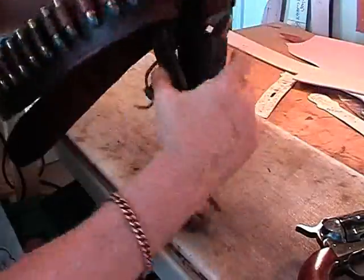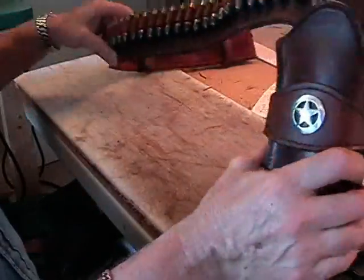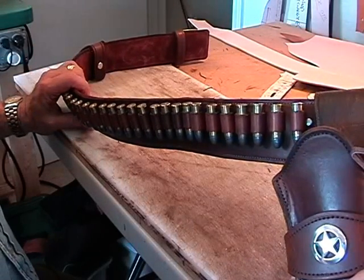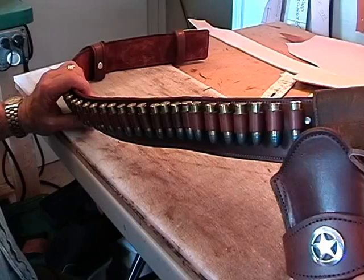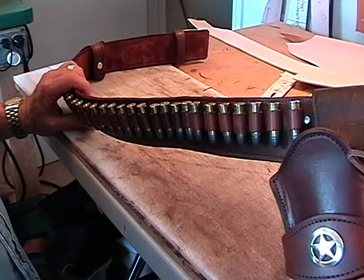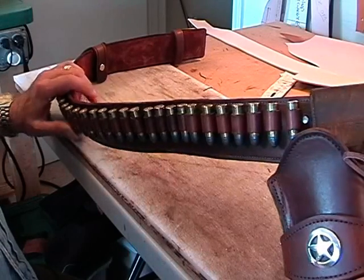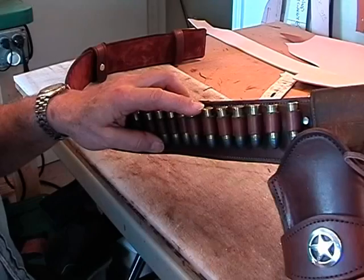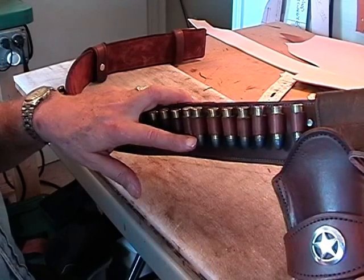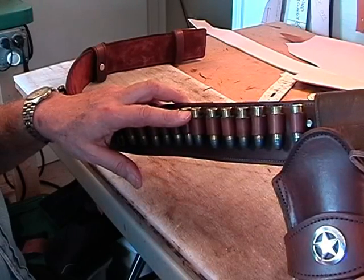Okay. This one was ordered with more bullet loops than they come standard. These are 45 caliber dummy bullets. You get these from Western Stage Props in Las Vegas, Nevada. They have a website, westernstageprops.com. They have punch primers, which are dummies anyway. I punched them. Real brass, real leather, real lead, and no powder in there at all.